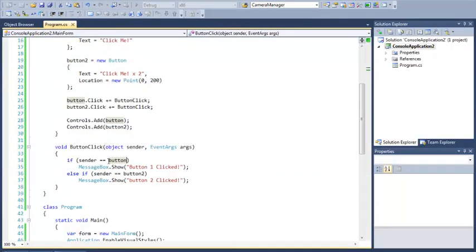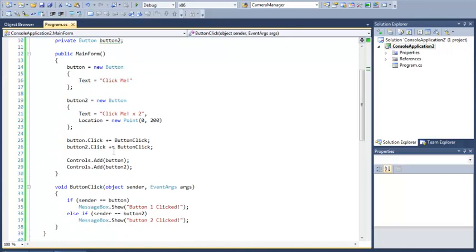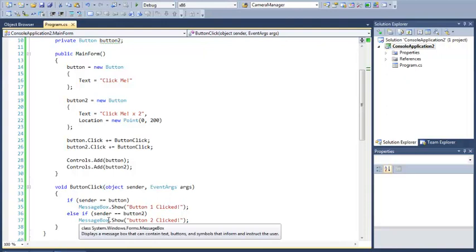Nice. Yep. So that's how you use sender. And sender becomes really important when you have a kind of large event handler and you want to reuse functionality between multiple controls, and then be able to differentiate between the different senders as part of that code. Would it be wrong to want to use a switch case in there?